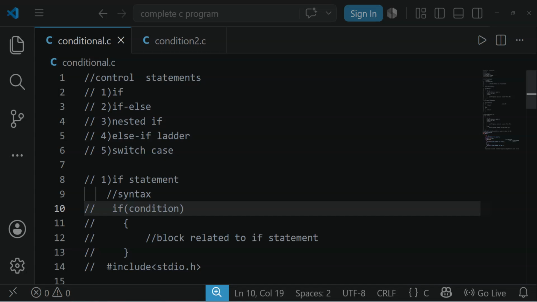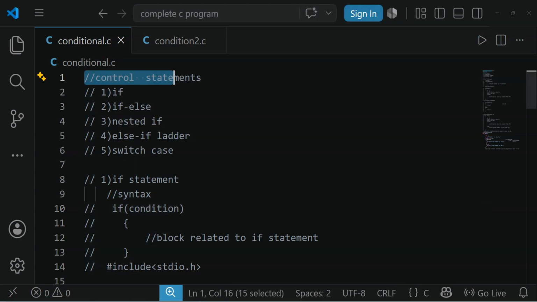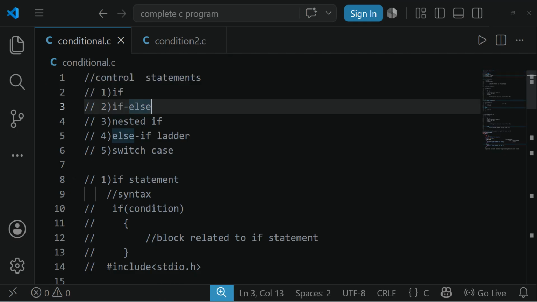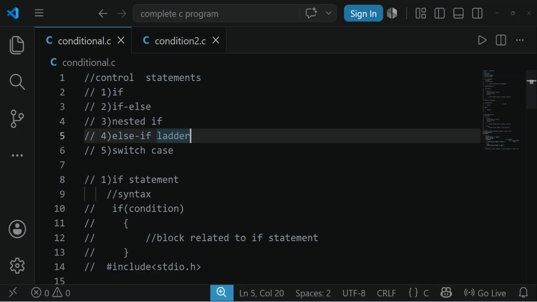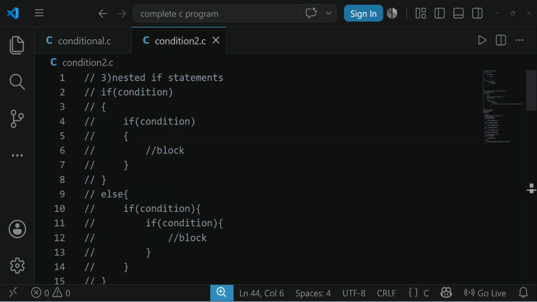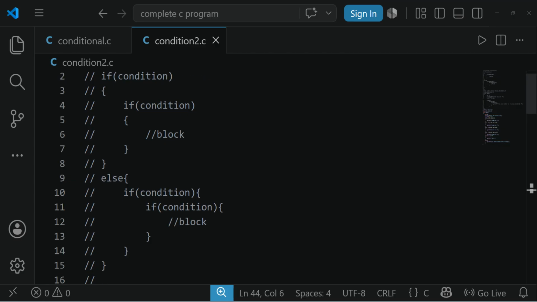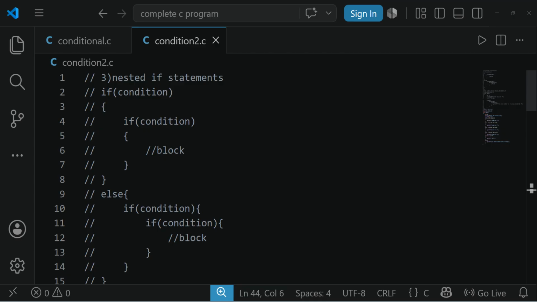In the previous video, we started the control statements and discussed the if statement and the if else statement. In today's video, we are going to discuss nested if and else if later. Let us go. I have already written the necessary matter over here. Don't waste time, try to write the information in your book and practice it later. Okay, without any delay, let's start.